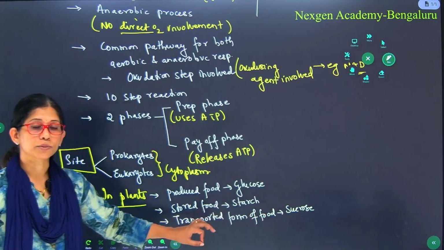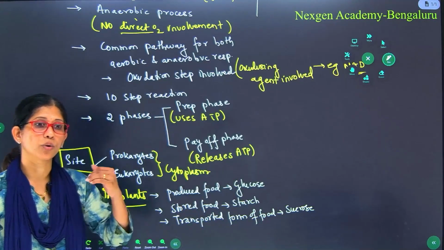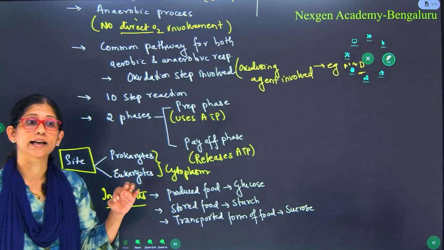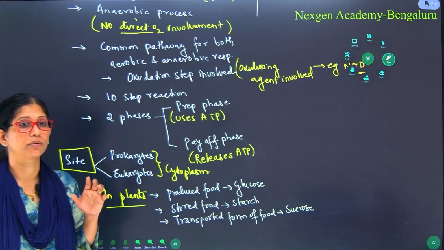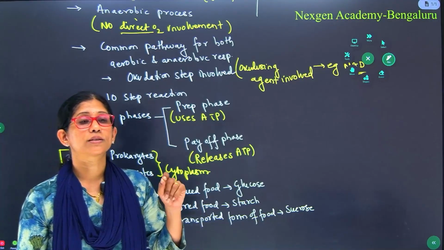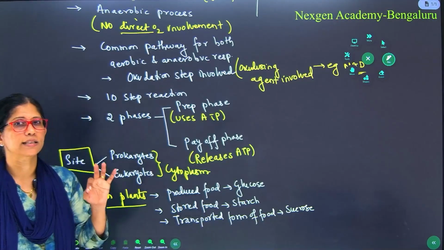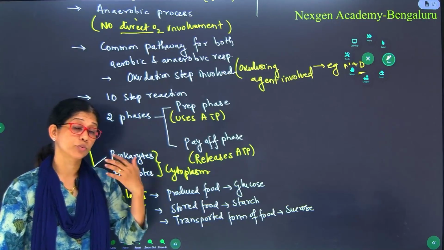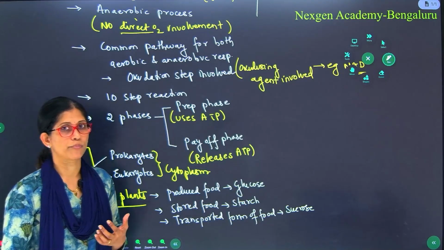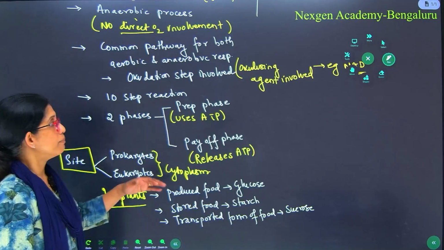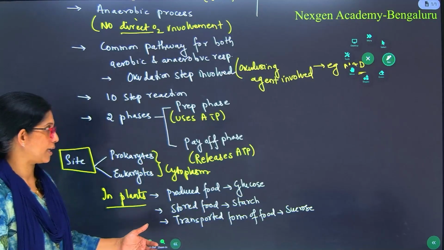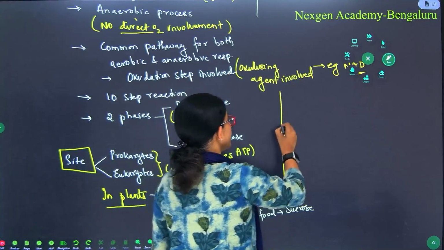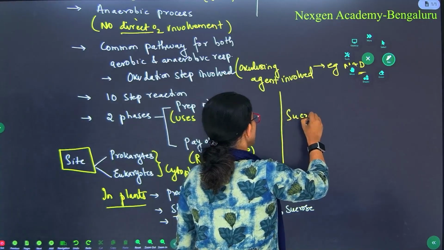Sucrose is the substrate that is actually going to enter the glycolytic pathway, but sucrose cannot directly enter the glycolytic pathway. As you all know, sucrose is a disaccharide, so it is still not a simple sugar. It has to be broken down into a simple form. So before it undergoes glycolysis, the plant has to break down the sucrose.